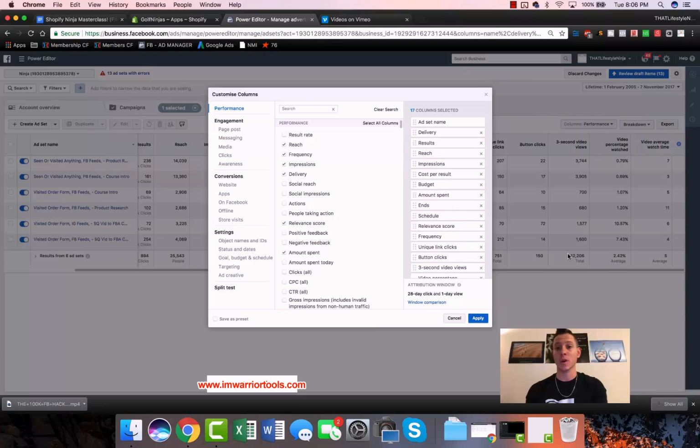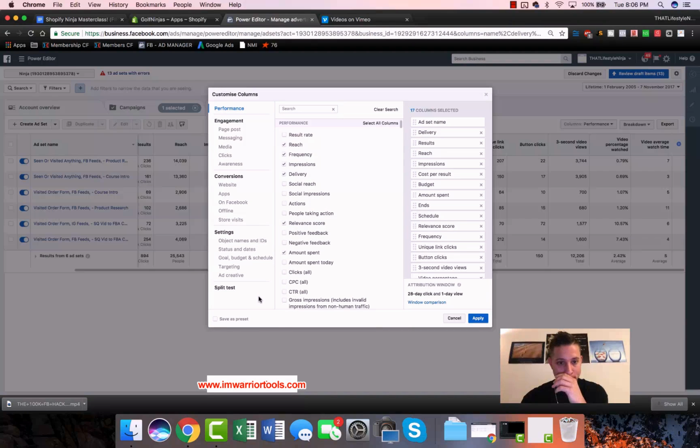because if it's just to get people to your website, then you want to optimize for link clicks. You want your link click cost to be as low as possible, because every person who clicks on your link goes to your website. So you're optimizing for link click and you want it to be as low as possible. If you want to optimize for purchases, then obviously we have to come in here and take a look at what is kind of happening.